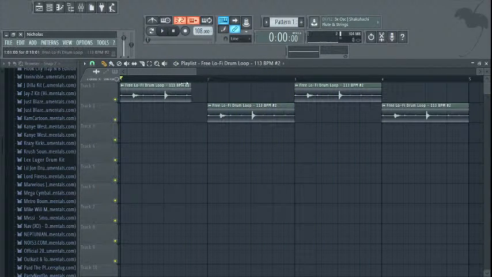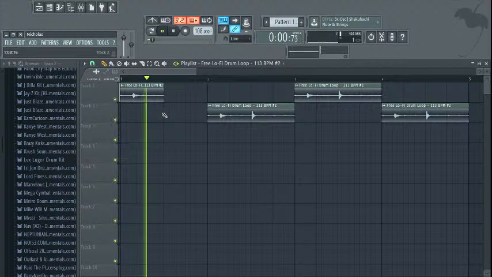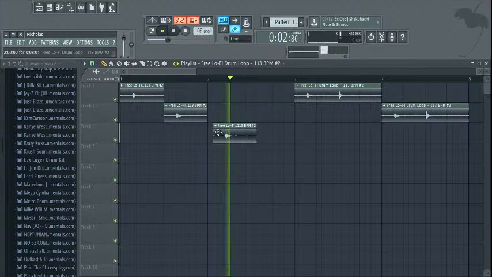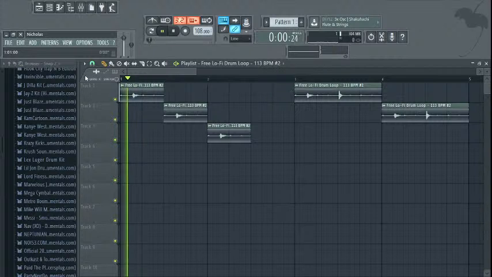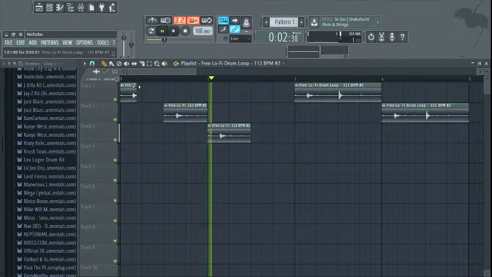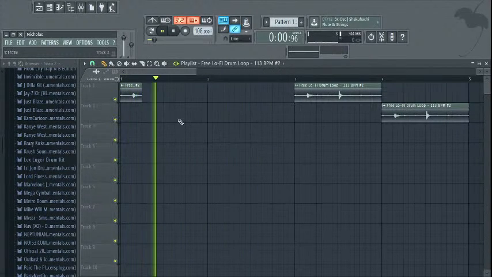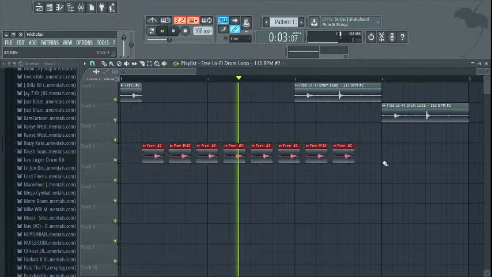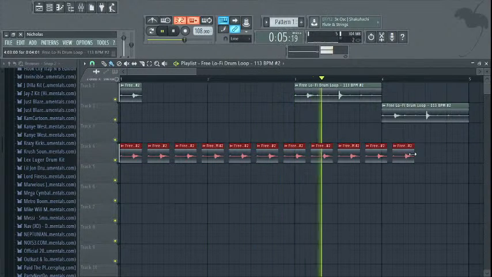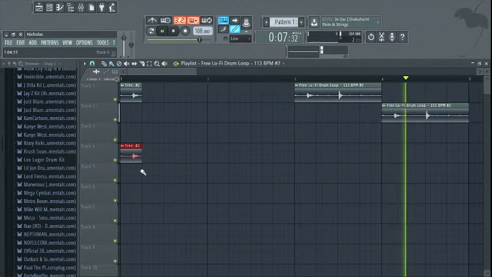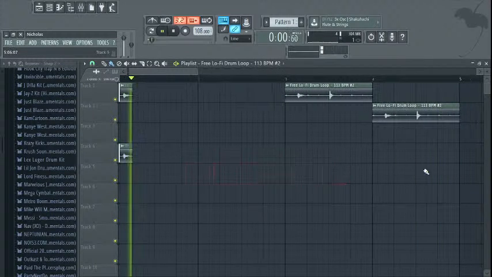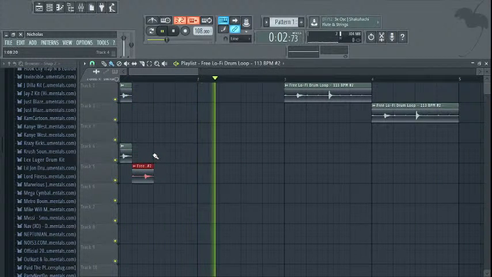Yeah, or if you need to make a hi-hat, you know, you can actually chop it down to there. It should be on beat. And then, yeah, you'd pretty much lay it on there.